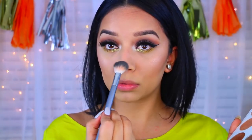I also like to take that to my nose just to make it, I don't know, make it look a little bit cuter. I mean, my nose isn't really cute, but you know, I try. And I take that to my chin as well. Now here I was trying to decide what color I wanted, so I went with Beeper by ColourPop. I know that I only use ColourPop like with lipsticks, but honestly, those are like my all-time favorites. But I'm definitely going to be switching it up soon.